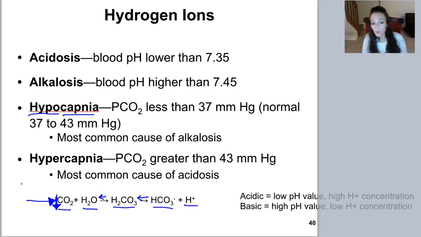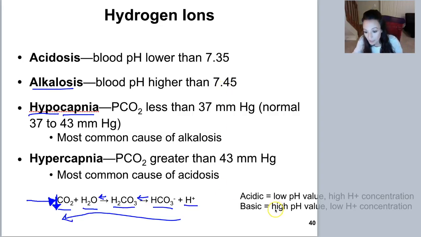Okay, so does that make sense? Because we have a low CO2 level, the equation is going to shift to push some of these other components over to the CO2 side. So we generate some more CO2, bringing that level up a little bit higher and decreasing the level of those other components. Now we've pushed this equation over to the left. Great. We have some more CO2 now, but how does this cause alkalosis? Remember, what is it when we have alkalosis again? It says here, alkalosis is blood pH higher than 7.45.